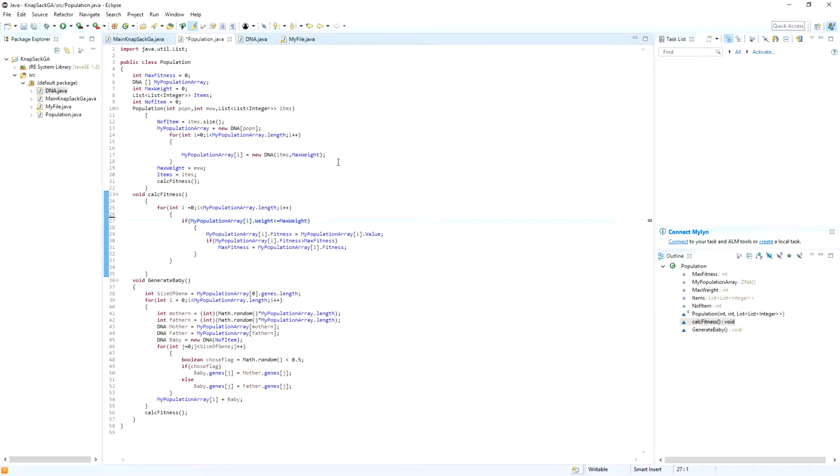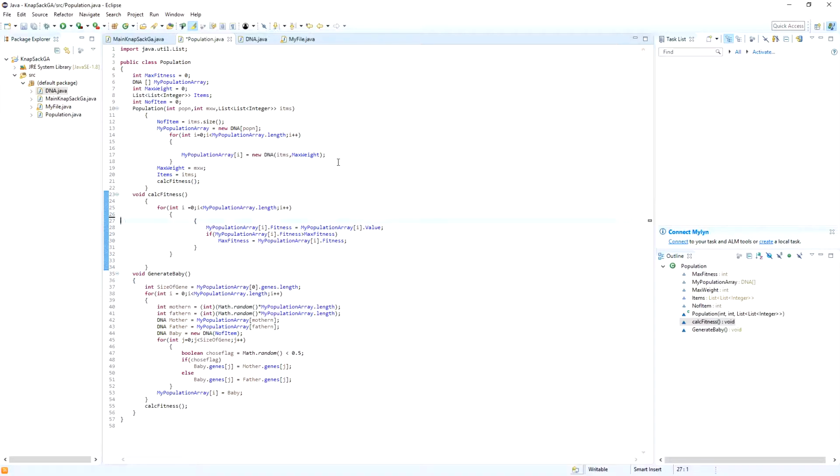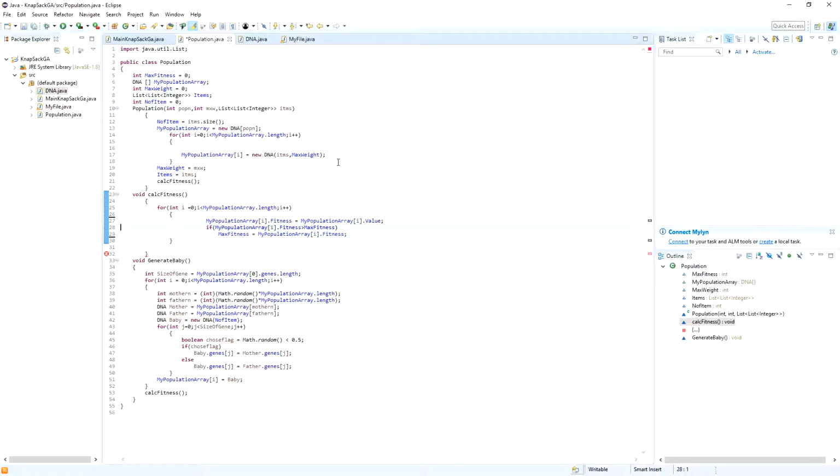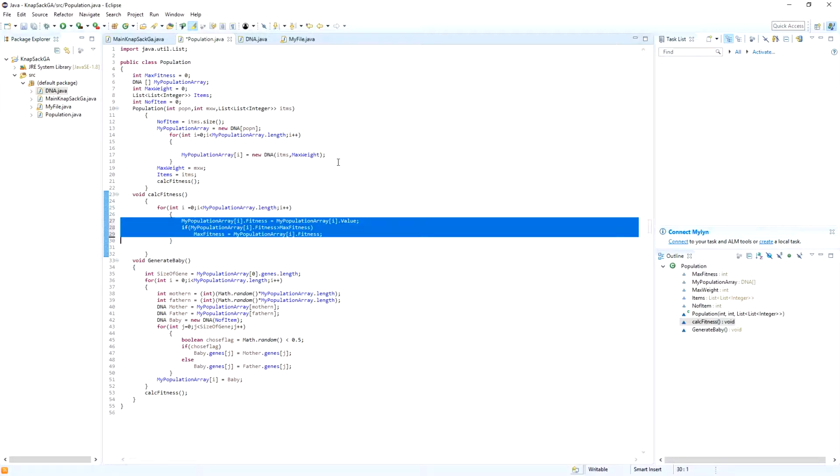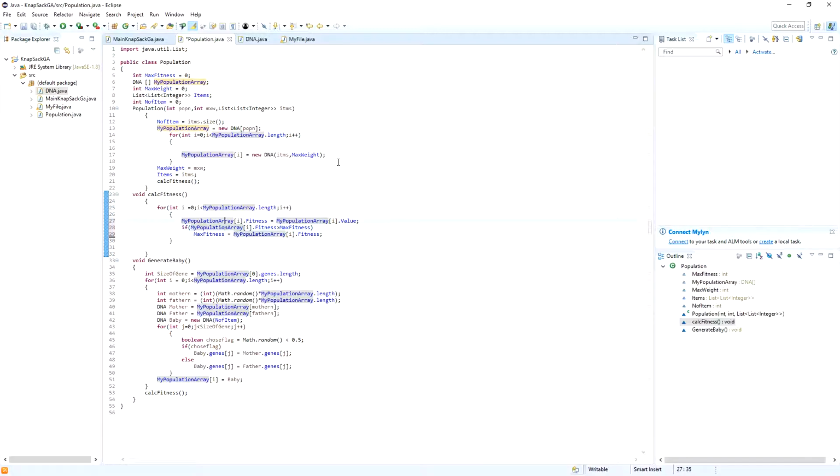We don't need to calculate that again. We only say for every item in the population, which is a DNA, and we don't even need that, because we already know. It's going to be very simple, because the fitness in my population array is already calculated, since every time we do something with our gene, we already calculated it.